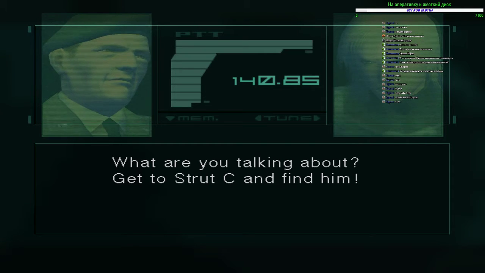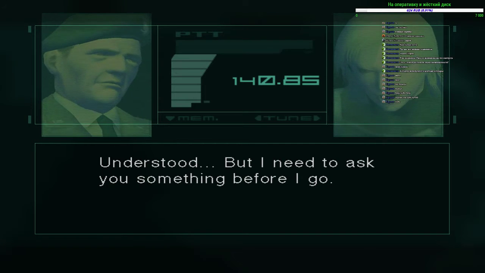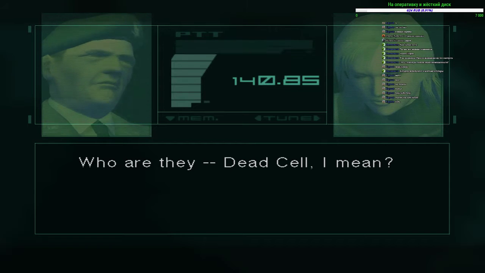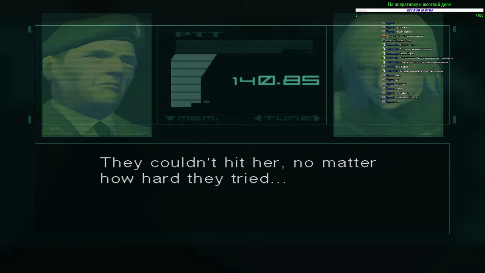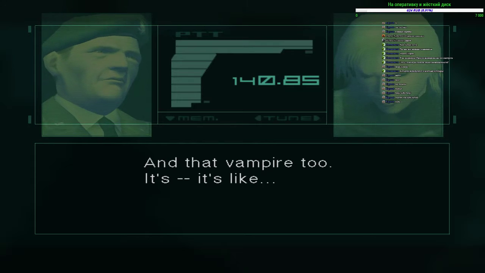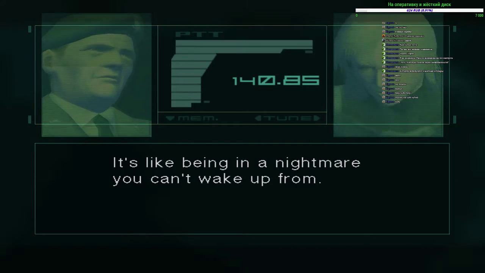What are you talking about? Get to Strut C and find him. Understood. But I need to ask you something before I go. Make it quick. Who are they? Dead Cell, I mean. They couldn't hit her no matter how hard they tried. And that vampire, too, it's like being in a nightmare you can't wake up from.